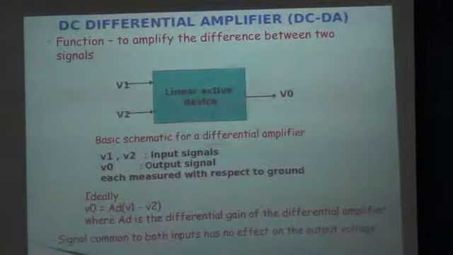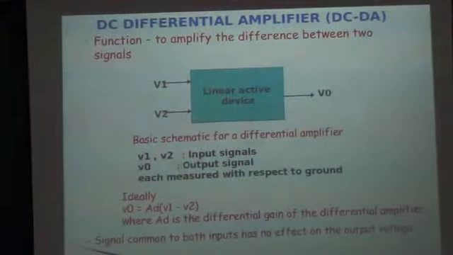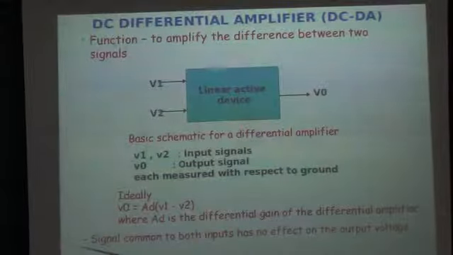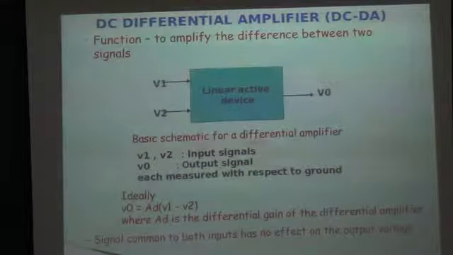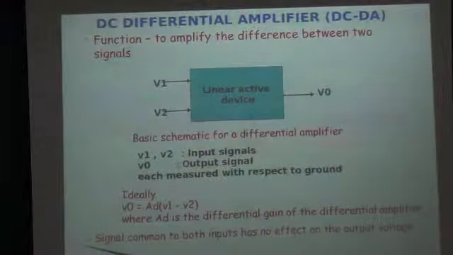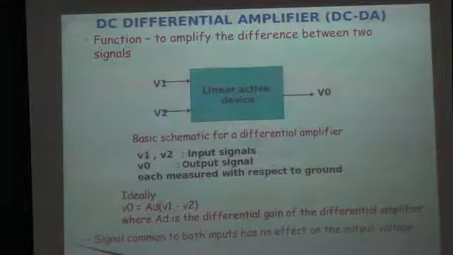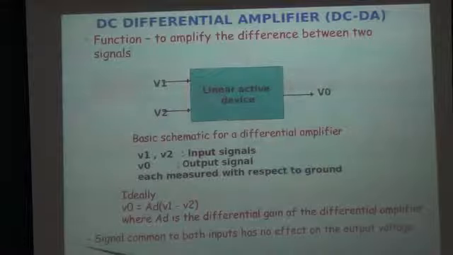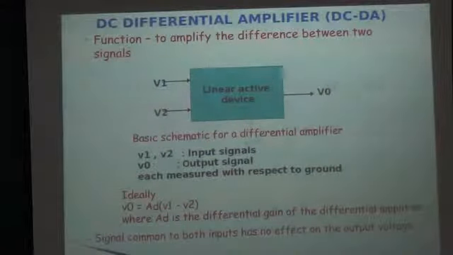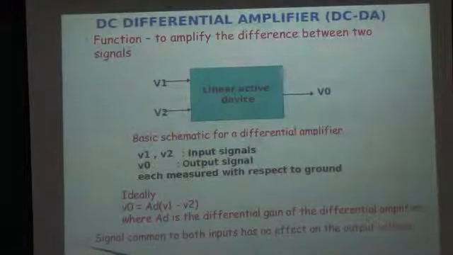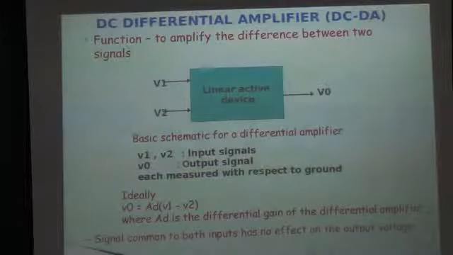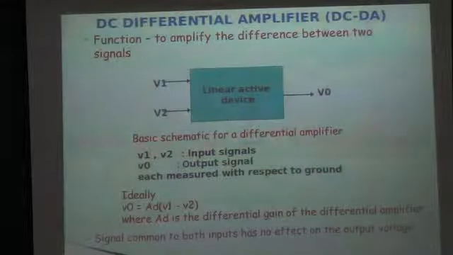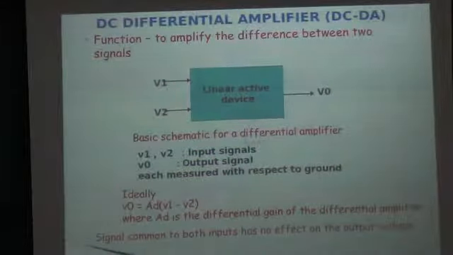But there is also something we call the common mode rejection ratio. There are two types of signal we talk about to understand the DC differential amplifier. One is called a differential signal. Differential signals at V1 and V2 are basically out of phase. They are called inverting and non-inverting terminals. But a common mode signal is an unwanted signal coming from external interference. I will explain what that external interference is. A common mode signal appearing at V1 and V2 will be in the same phase, but a differential signal appearing at V1 and V2 will be out of phase because one is inverting and the other is non-inverting.